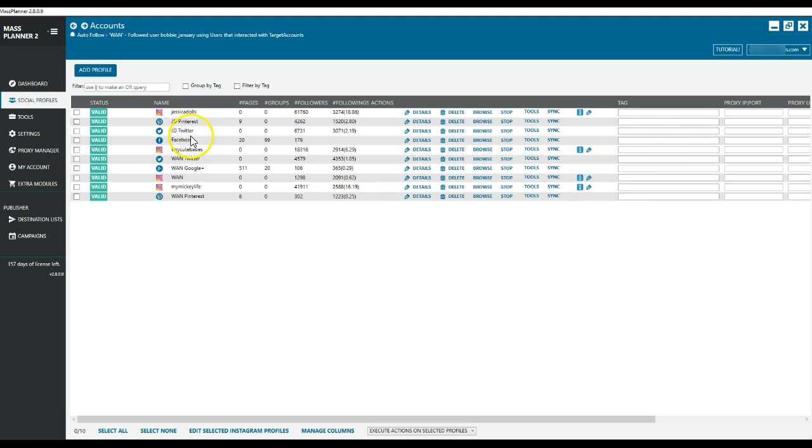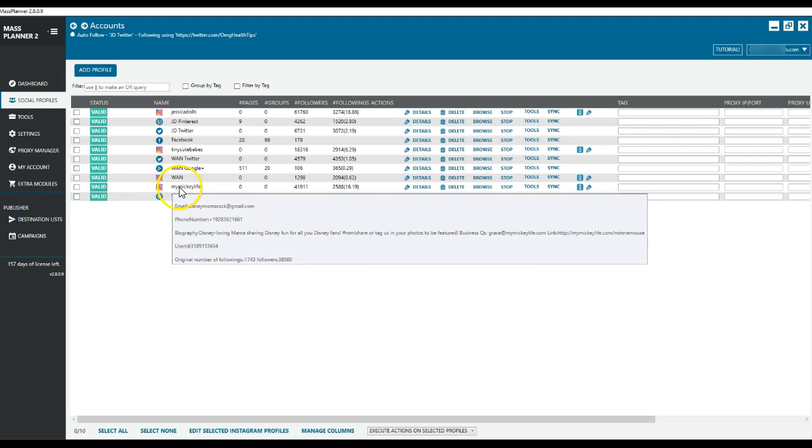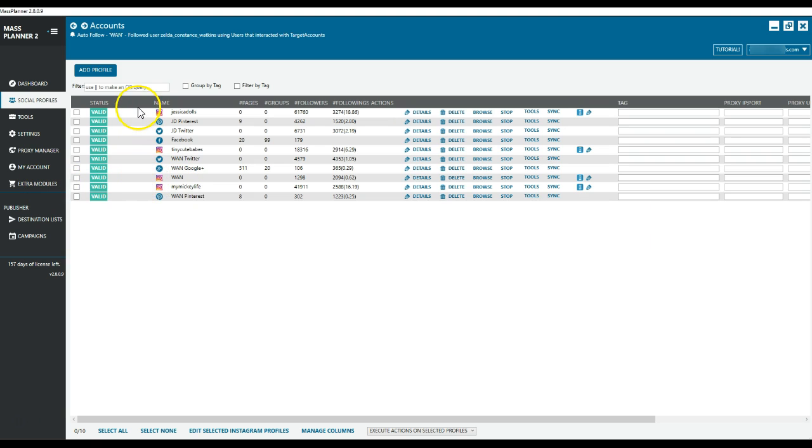The software supports not only these platforms that you see here, Instagram, Pinterest, Twitter, and Facebook, but it also does LinkedIn and Tumblr, I believe. But I don't really use those too much. But you can add those as well. There are limits to how many accounts you can have for each platform. Like for Instagram it's 4, and I believe the other ones are about the same. And if you want more, you could just go to extra modules and buy more accounts if you like, for like $15 or something like that.